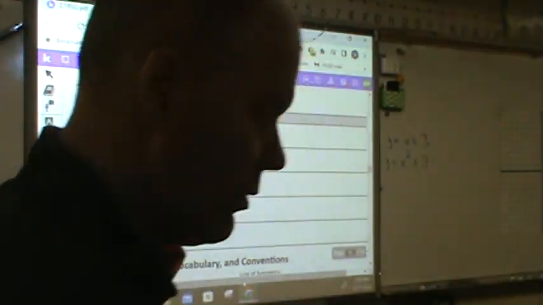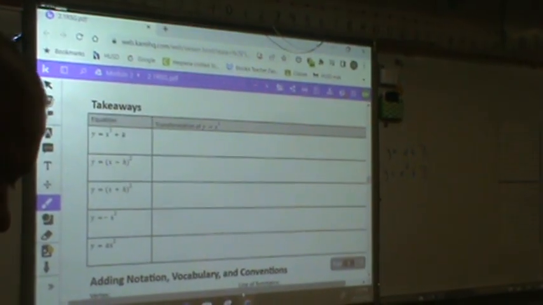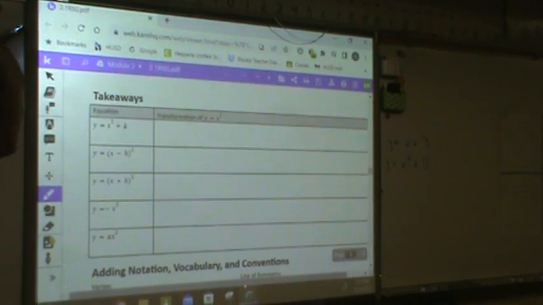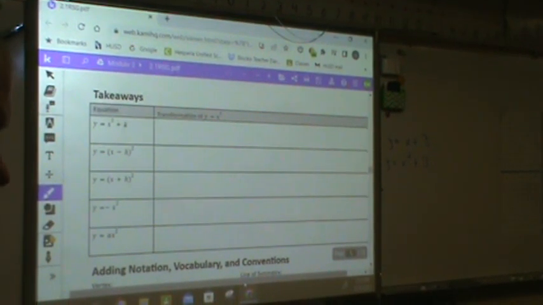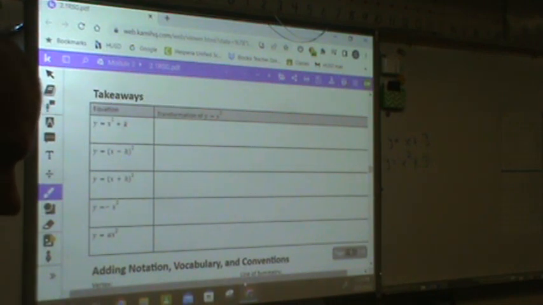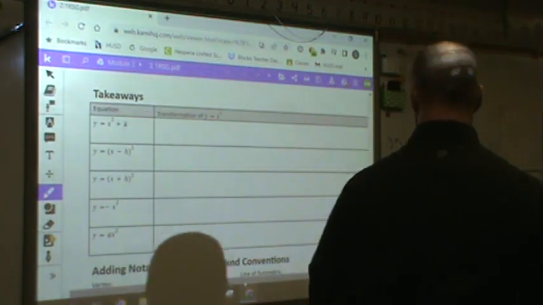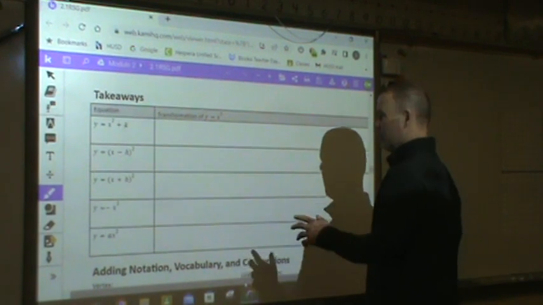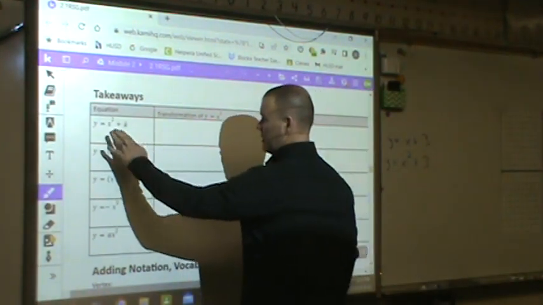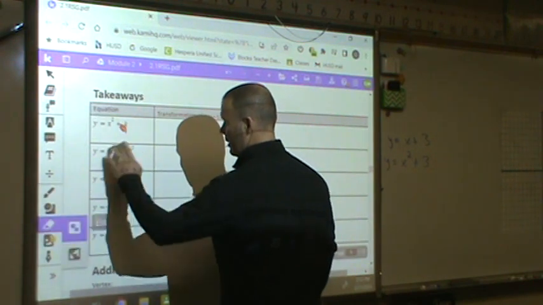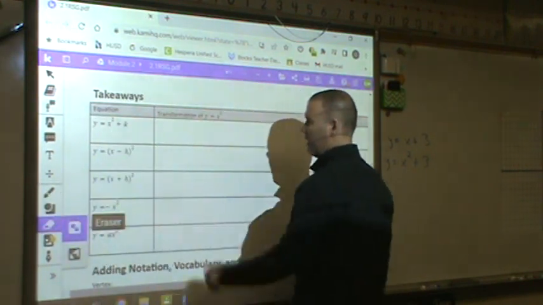All right, so what we're going to talk about today is how the function of a quadratic equation in vertex form moves about the graph. We see y equals x squared, that's our parent function, and we're going to look at how it moves. Based on our Desmos activity from the other day, when it says x squared plus k, you should figure out what the k value does.